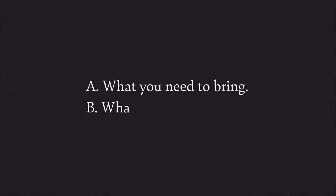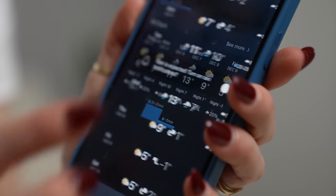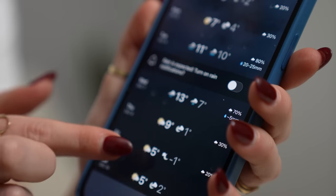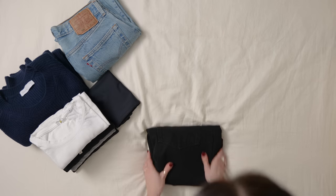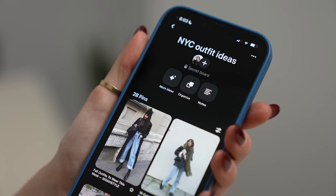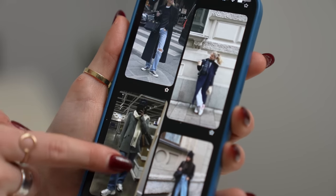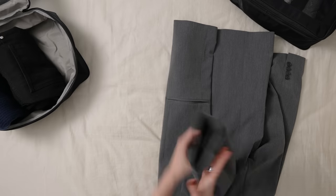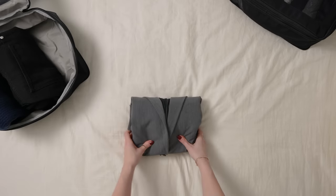The next thing I always do before traveling is check the weather so I can be better prepared for what I need to bring and what we plan on actually doing. We'll be in New York for four days in December, so it's going to be a little bit chilly, but I still want to be comfortable and look cute — it is New York after all, and I definitely have some Carrie Bradshaw fantasies to live out here. I like to lay out everything I need to bring with me and plan my outfits ahead of time. I usually try not to dress too far out of my comfort zone when I travel, so you can focus on your trip and all the new experiences you're about to take in.